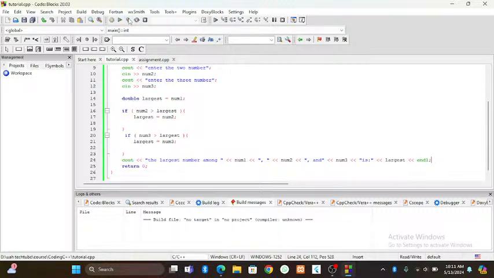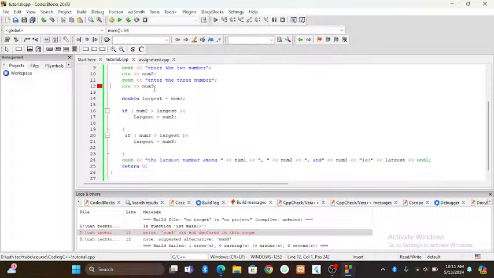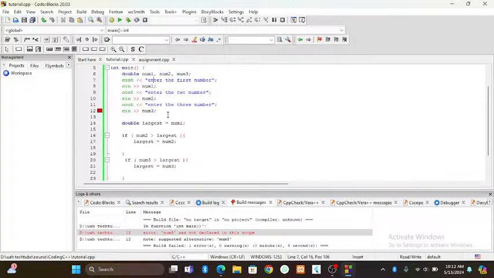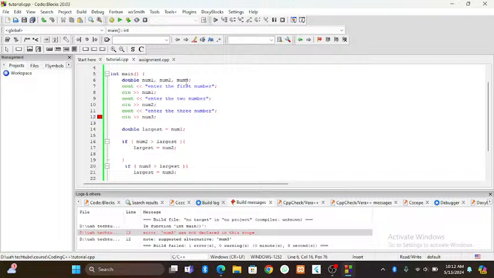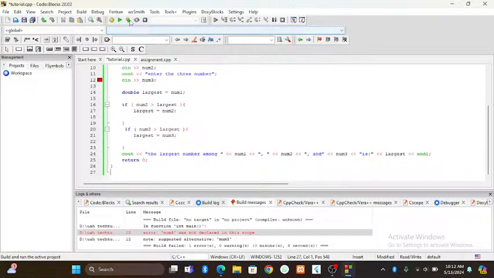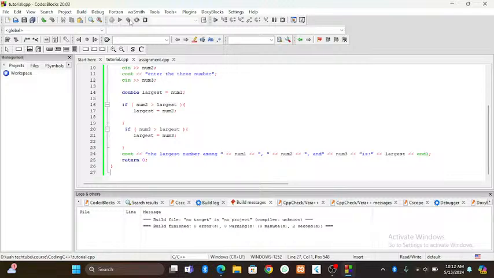Is there any error or no? We have gotten an error. Why did you get this error? Then num3, what happened with the num3? Okay, it was not declared in this scope. You see that we made a mistake here. It's supposed to be a num, but I wrote mom. That's why. Okay, let's run and see again how it will be.